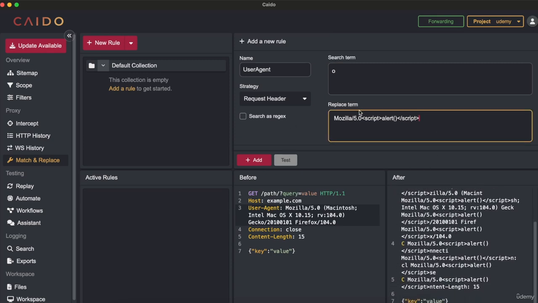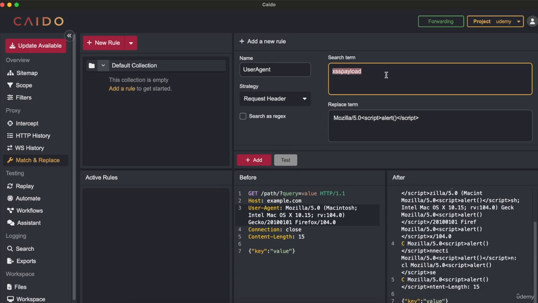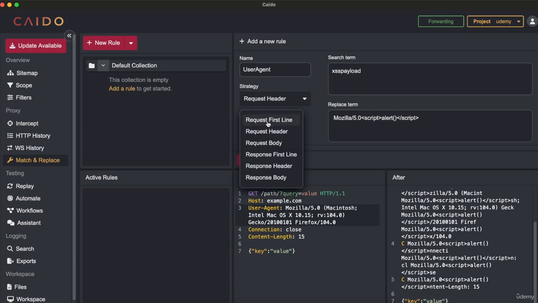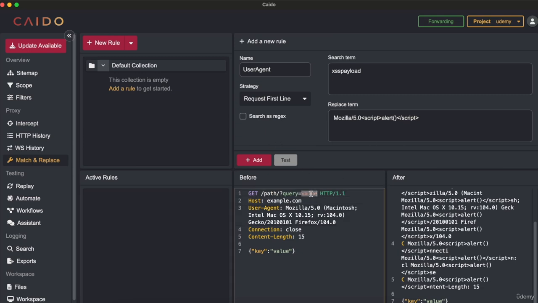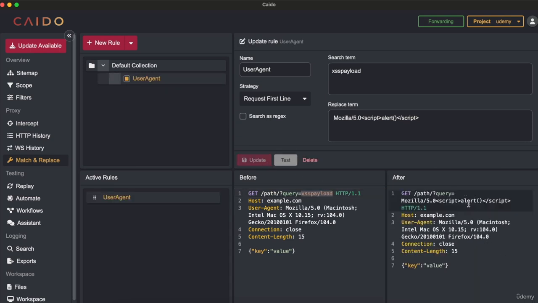We'll talk about an example of when this is useful down the road, but a lot of times, one of the things that I do is type in XSS payload here and save it. Anytime I type XSS payload into my request, it's going to look at the first line, for example, right here, XSS payload. So anytime that I type that into my browser, it's going to look for it and eventually just replace it with an XSS payload. So it is kind of like an automation, but there are better use cases for this.